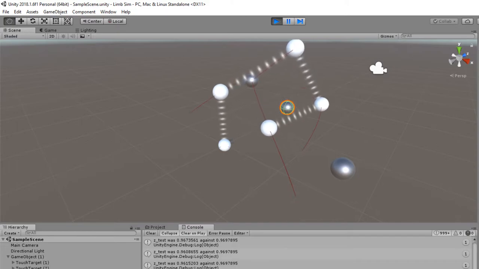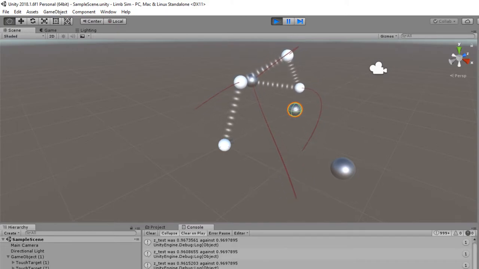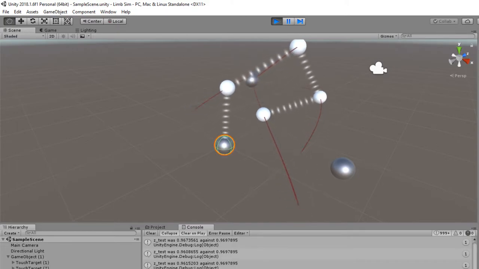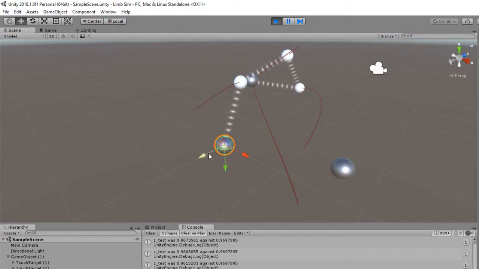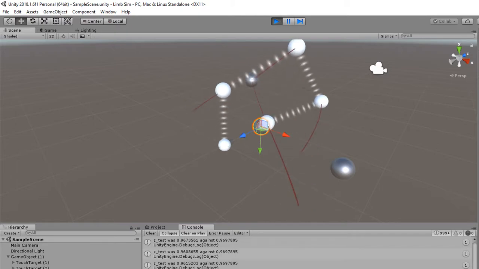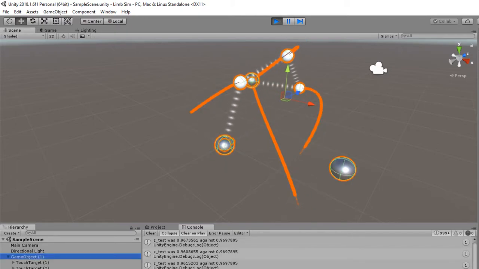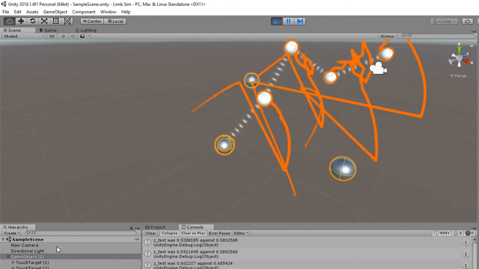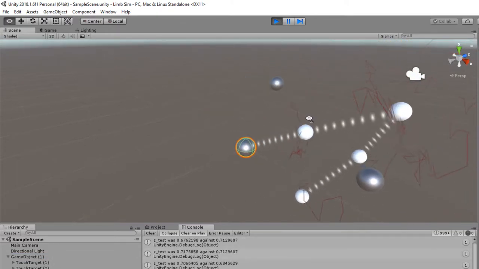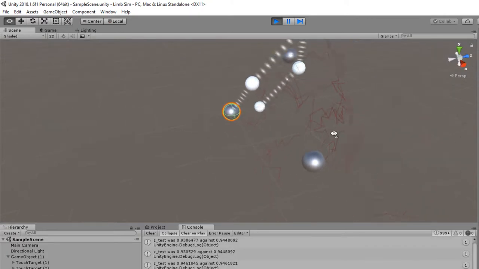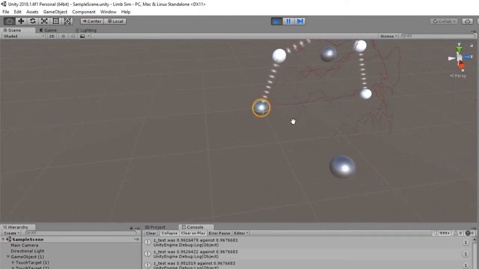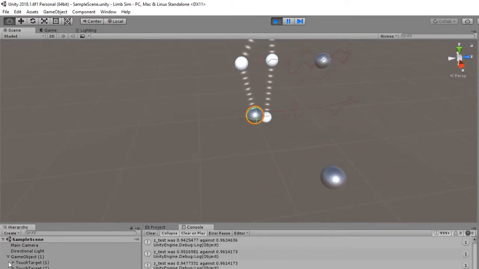So let's do one more training. Let's say that I want to have this limb touch its own belly button or something like that. So this is the origin of the limb, and I'm going to put this third sphere right at the same position and turn on training. And the limb is going to train to give itself a belly button scratch. That's close enough, I think.